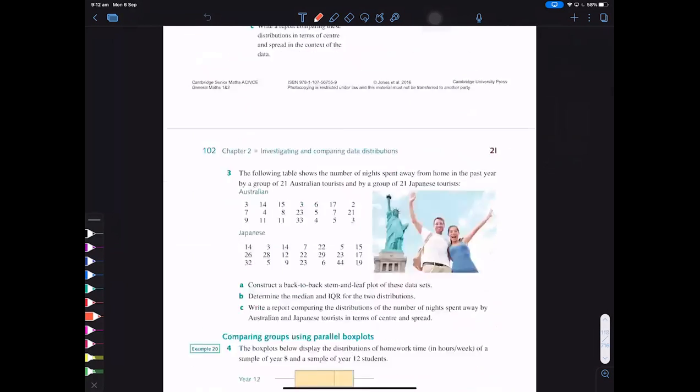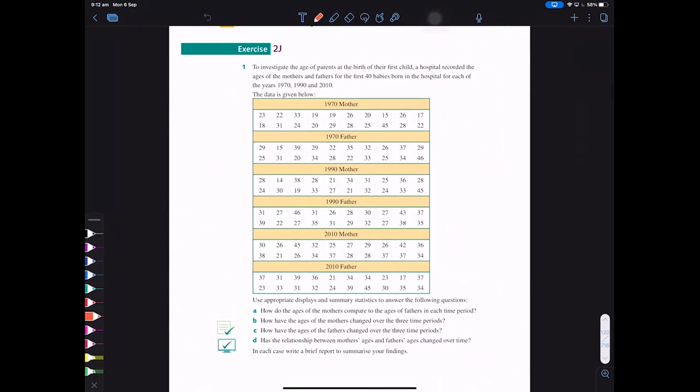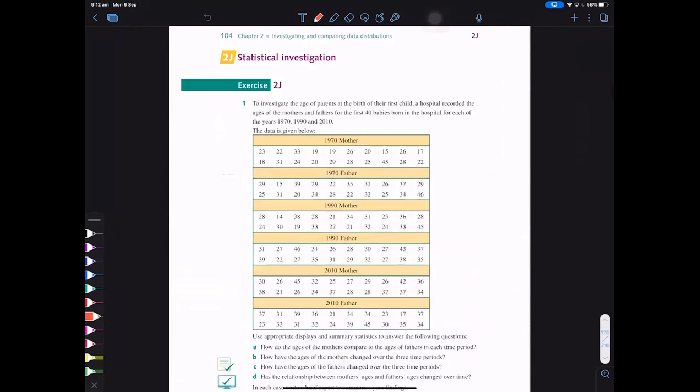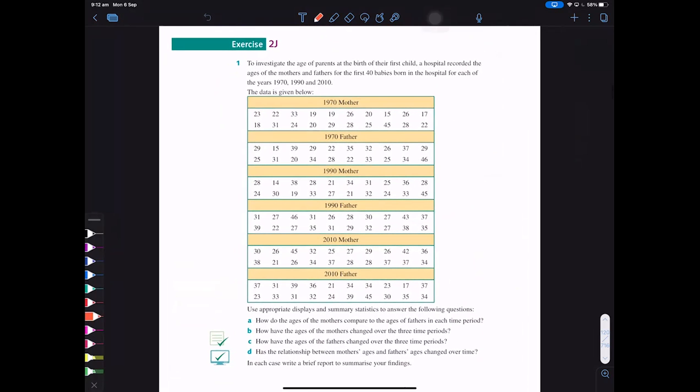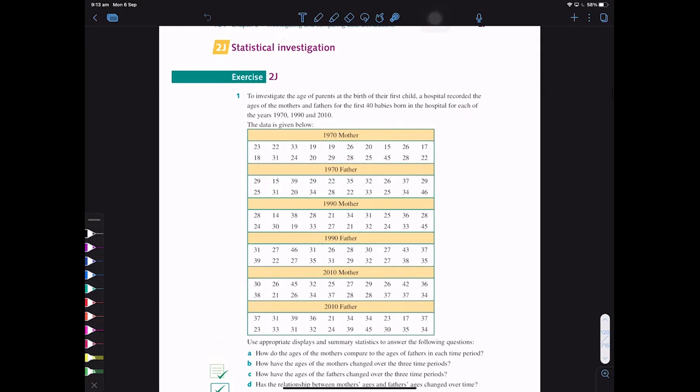Exercise 2I here. I'll just scroll down so you guys will see what exercise 2J is about. There's only one question there before you're done. You can see there's a lot of categories or a lot of ideas, but then the questions will get you to compare, for example, 2010 fathers versus fathers in 1970. They'll pick and mix different categories and then ask, what do you notice about the age of the parents? Was it a lot older or a lot younger? Stuff like that.